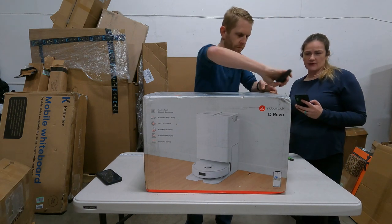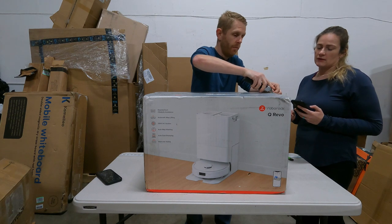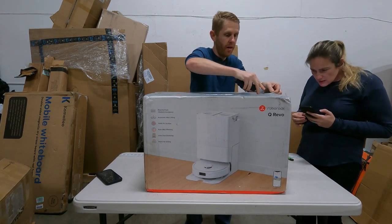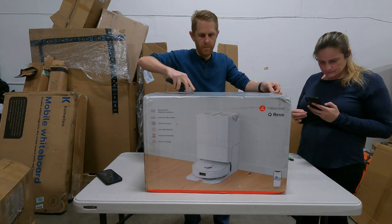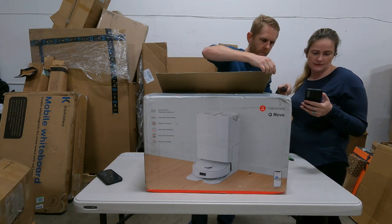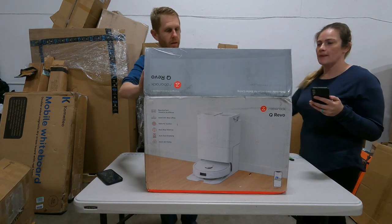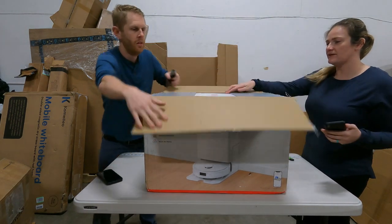We've had other ones before, and I know sometimes they go for $1,000 plus, especially if they have the mopping function in addition to being a vacuum. So, word searching this, this one goes for $680 on Amazon. That is definitely a great find. Let's get inside.